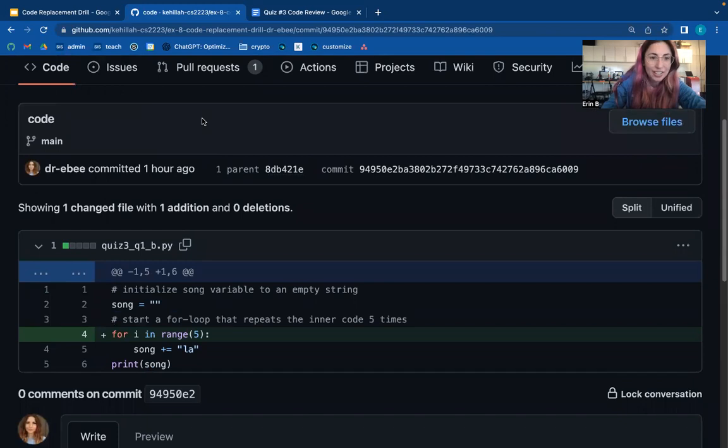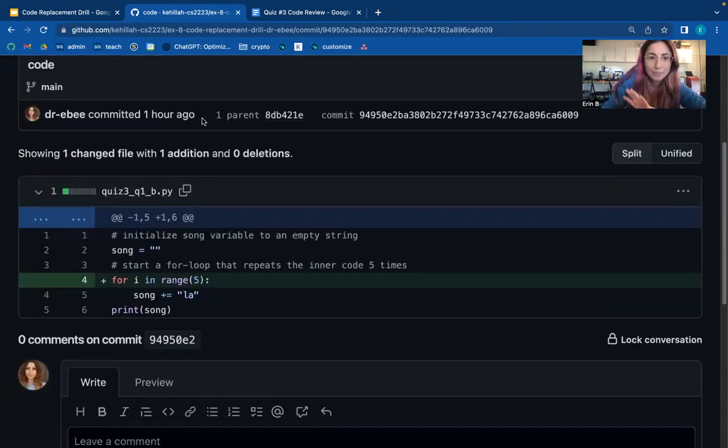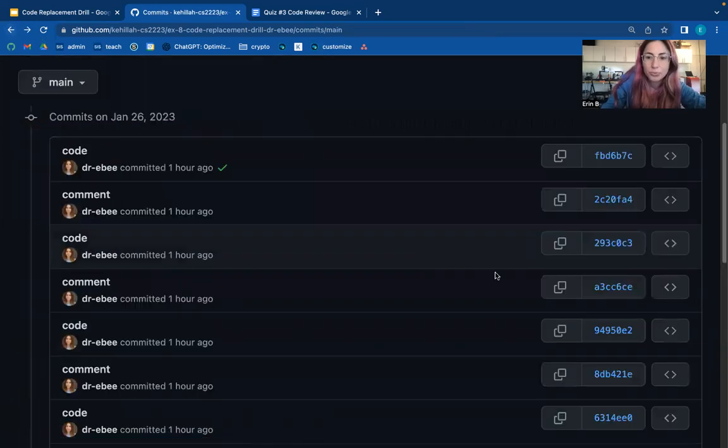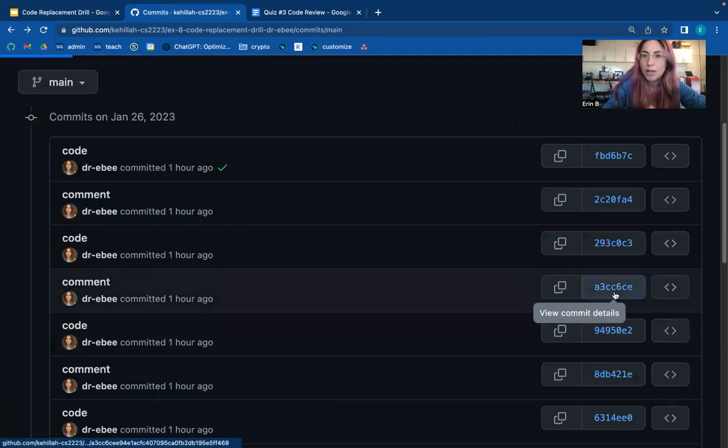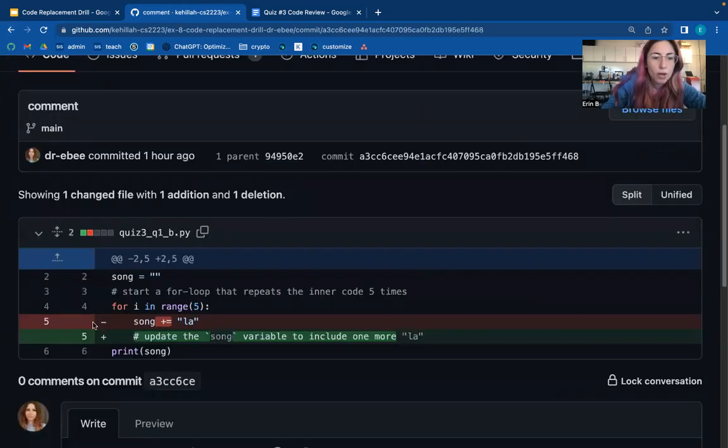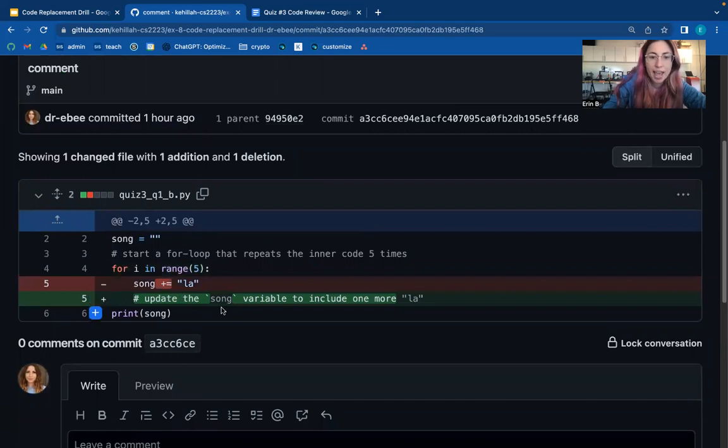So when we click on the commit, it'll take us to the changes. You can see there's a plus here to indicate that this line was added. If we go back to this one, for example, we've got one green plus line that was added, and then we've got another line with a minus that was subtracted. It was deleted from the code base. And so we've got no more this line, but now we have this comment.